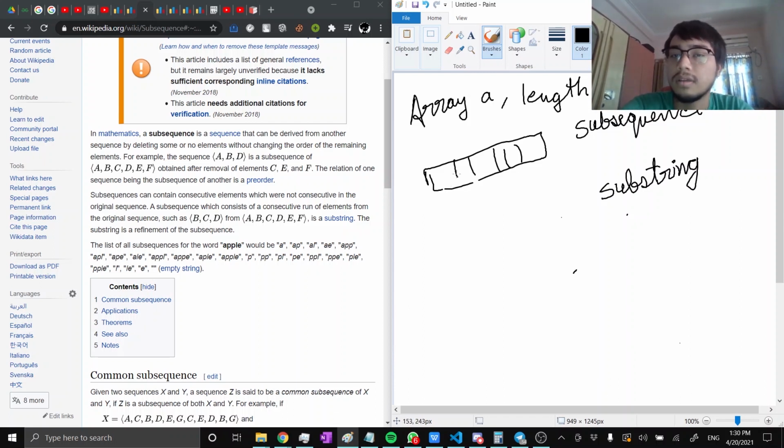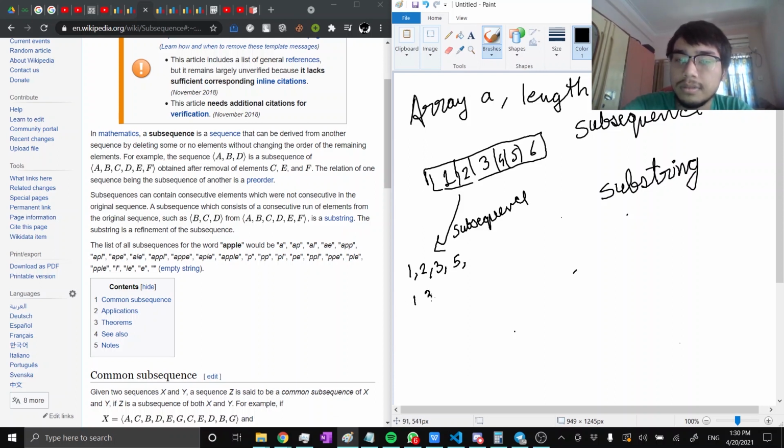If this is an array, let's consider 1, 2, 3, 4, 5, 6. If we had to make a subsequence, then examples would be 1, 2, 3, 5, or 1, 3, 6, or 2, 5, 6, like this.